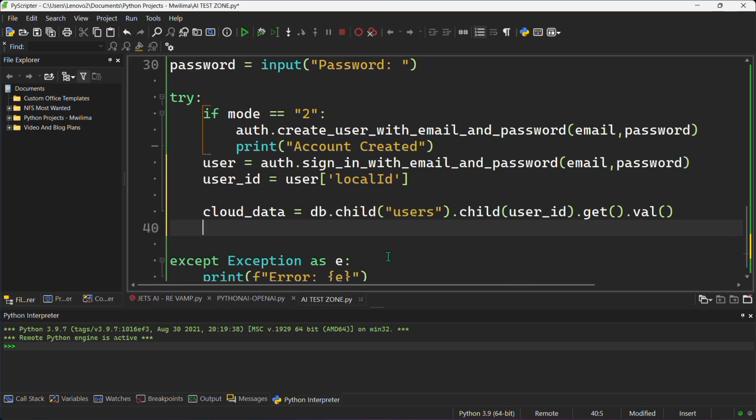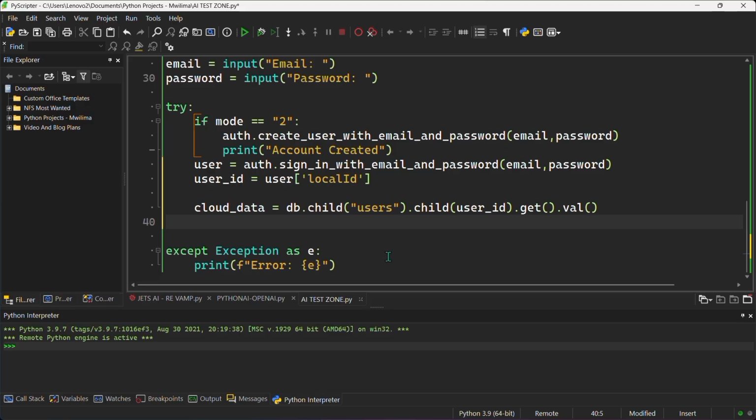Then we're going to go right below that, and we need to make our history variable where our information is going to be stored on cloud data. So history is going to be set equal to cloud data. If cloud data, then we're going to make an else statement. Then right after this else statement, we're going to open brackets, then open curly brackets. The first thing we're going to pass in quotes is the role, and the role is going to be set equal to system.